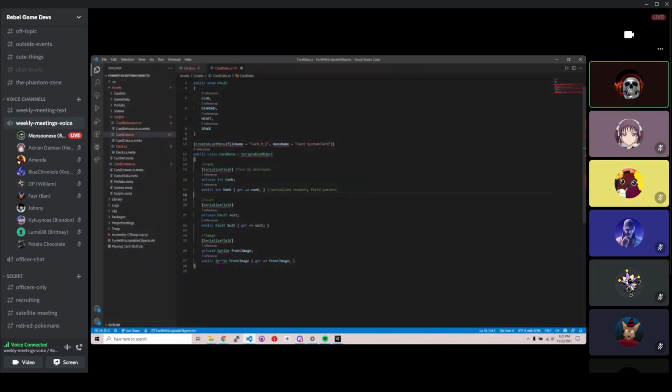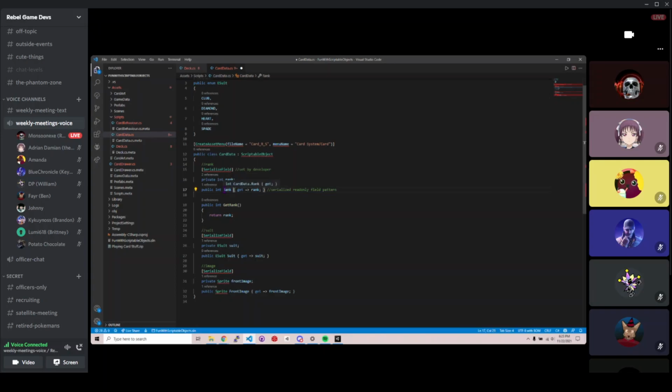In addition to that, we also added a public getter. So just to recap, if we did get rank, these 2 things are identical. This is a C# convention to make a function that looks like a variable because it's nicer code. And this is maybe your C++ convention where you use the word get in a function. So these 2 things mean exactly the same thing, but in C# you'll see this very often.